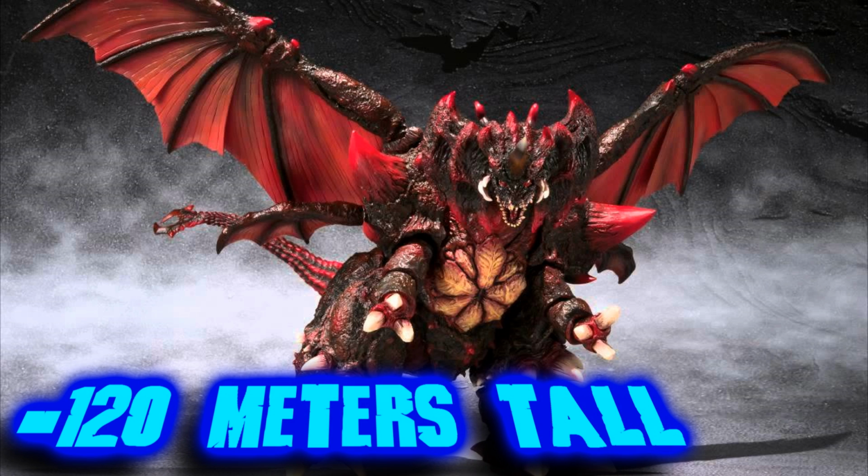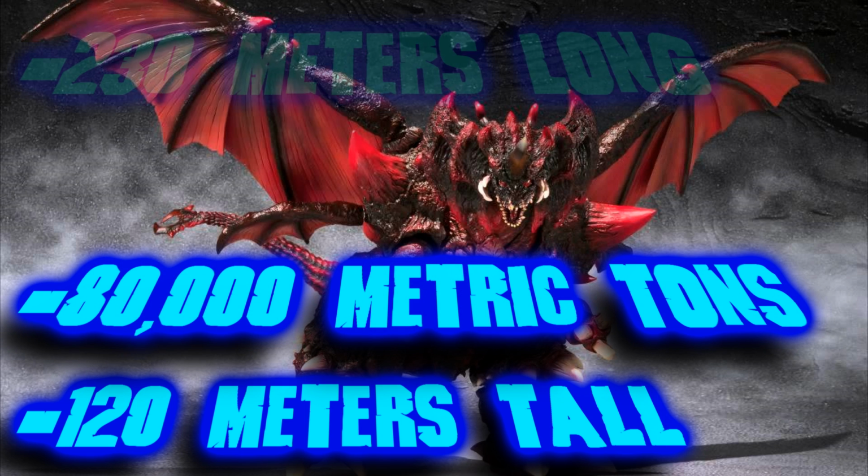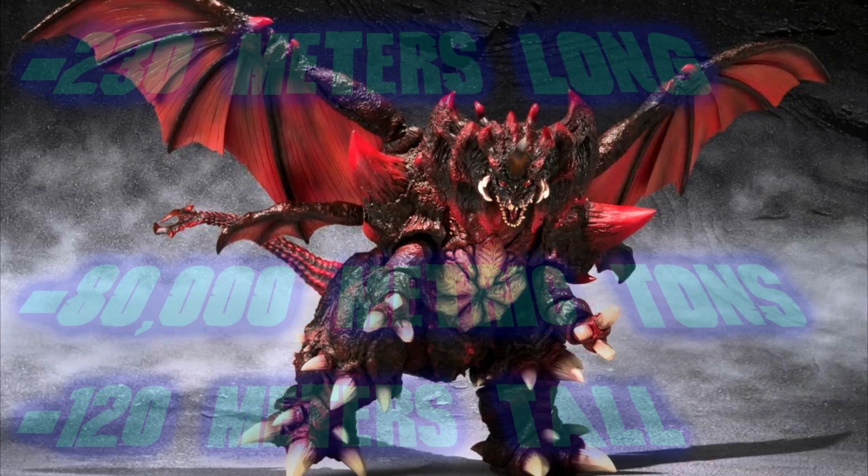Destoroyah has many forms, but when he reached his perfect form, he comes in at 120 meters tall, or almost 400 feet tall. He weighs 80,000 metric tons and is over 230 meters in length, or around 750 feet. As a comparison, Godzilla in this film was only 100 meters tall, or around 330 feet, and he only weighed 60,000 metric tons.